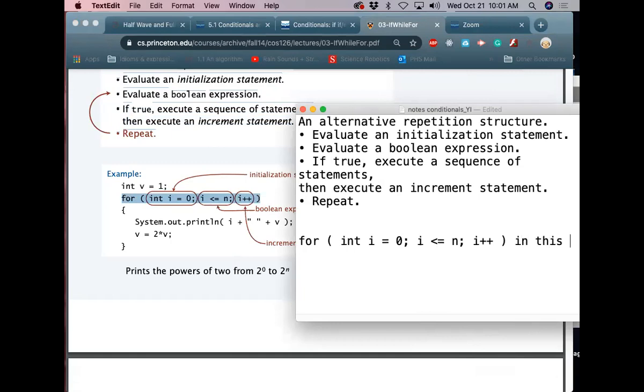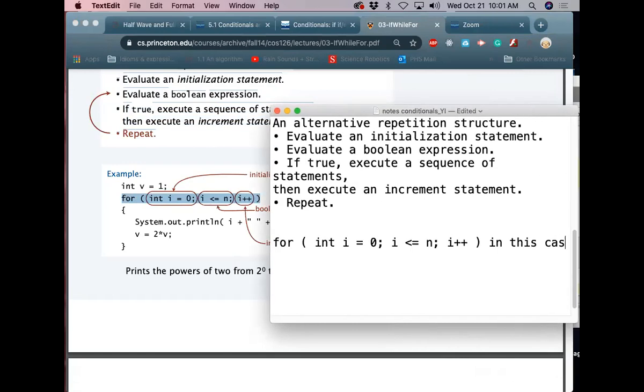In this case, the variable I will, like, increase by 1. How do you spell that? Is that right? Correct.